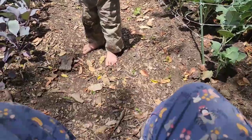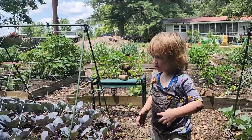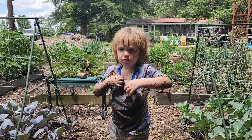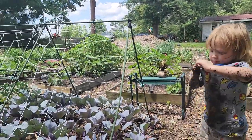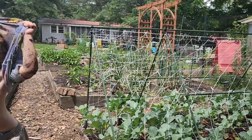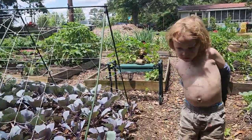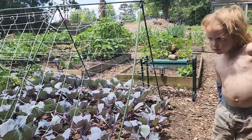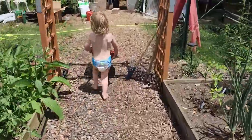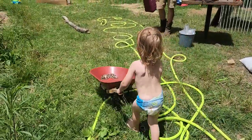We are about to turn off the irrigation — I was just resting on my bench enjoying the beautiful garden from the shady side. We had it on for 30 minutes. We're going to do 30-minute increments until we have a good idea of how well that waters the garden. We'll keep an eye on it for the first week and figure out the best watering schedule for our garden.